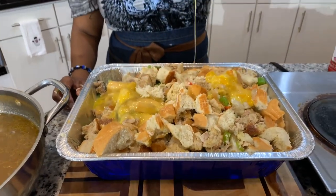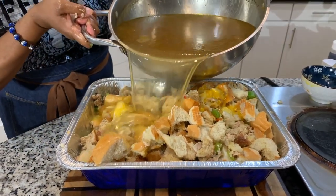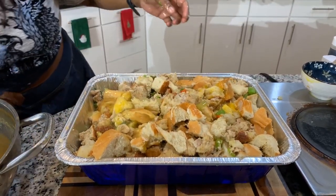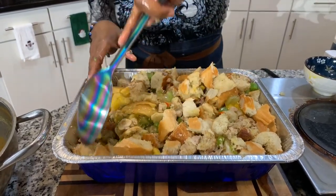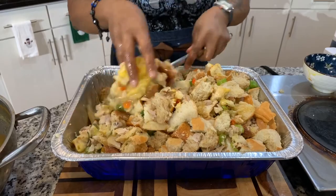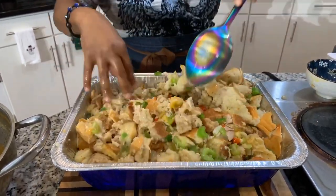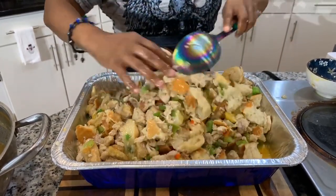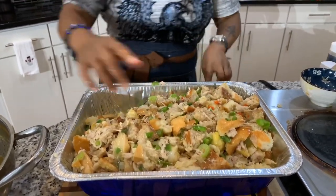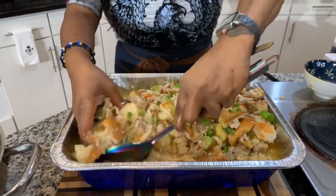Now I'm going to go in with my hands and really mix all of this together. We're going to put our three eggs in, and then pour that amazing homemade broth over everything. I want to speak about cream of chicken — you may have seen me use it in the past and I still do sometimes, but not for this recipe. I've realized it's delicious with it but also delicious without it, and honestly I prefer to do it this way. You can see just how soggy the bread is beginning to get. Don't be afraid to get this nice and wet — I feel like I need a little bit more broth.